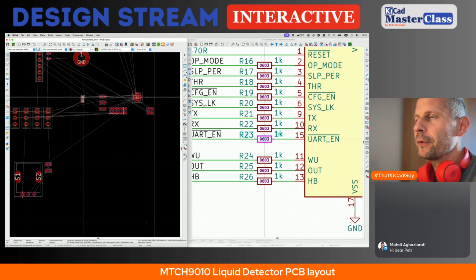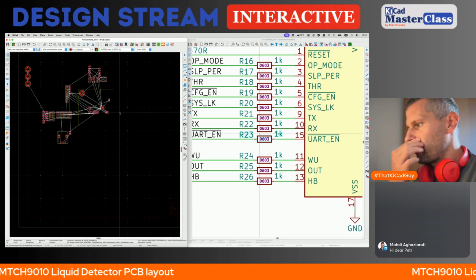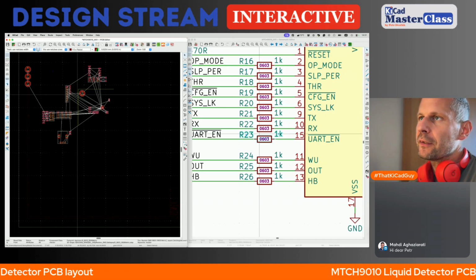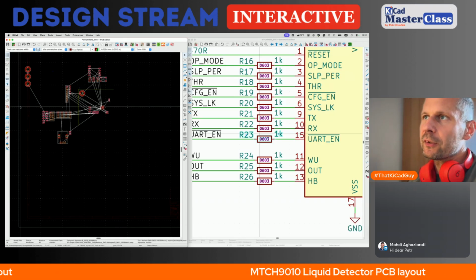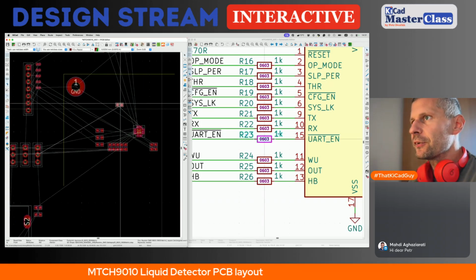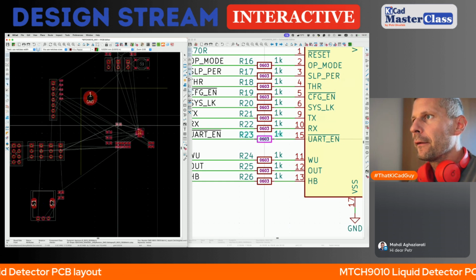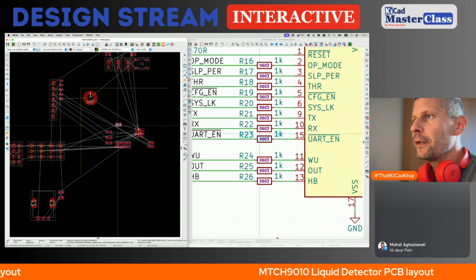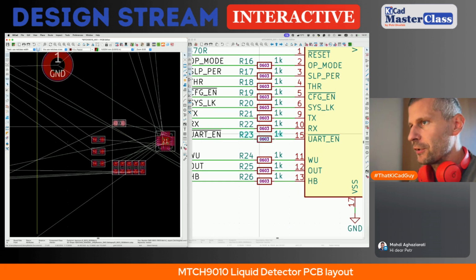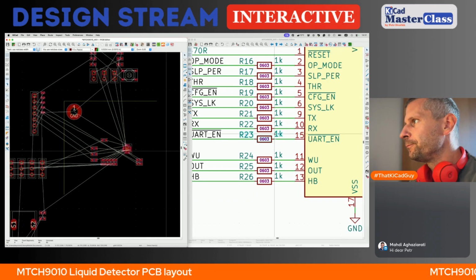Probably here, because here will be the electrodes for the liquid sensing, and here will be the systemic connector to be connected to the host controller. Okay, so we want this resistor to be about here. It's a working position, we can change it later, but I will start from here.